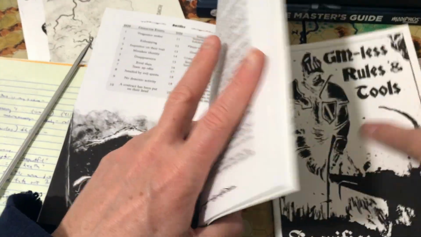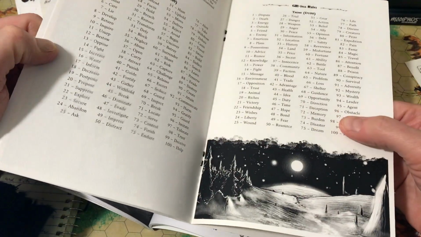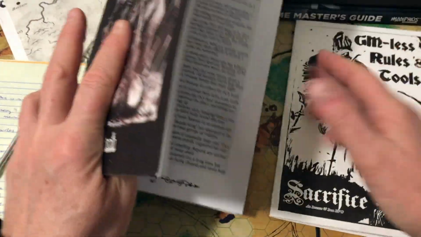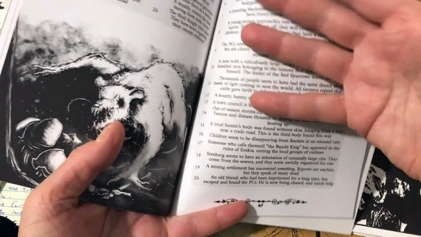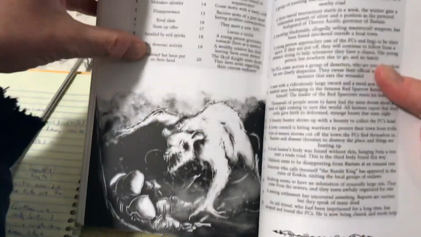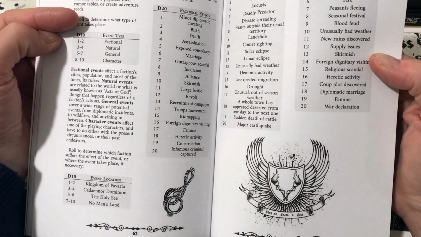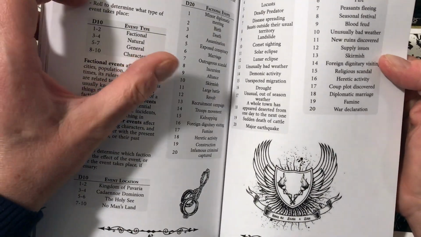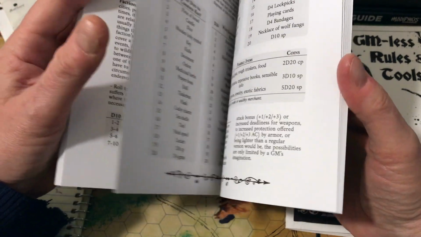And you have the action and theme table in the solo support. And then finally, you also have an adventure seed table. Now, I did not use this. It's a D20 table. You could indeed start here to get a whole adventure seed for yourself. And just a whole bunch of tables. Factional events, natural events, general events that are contained in a small package.